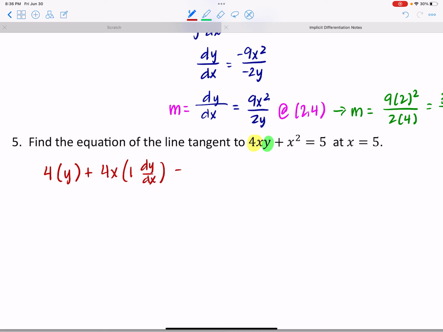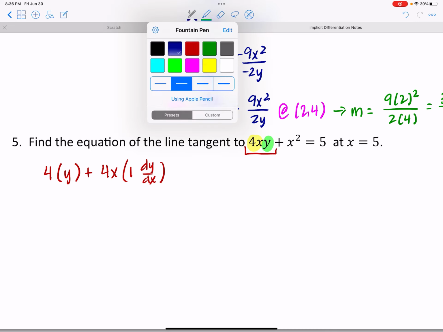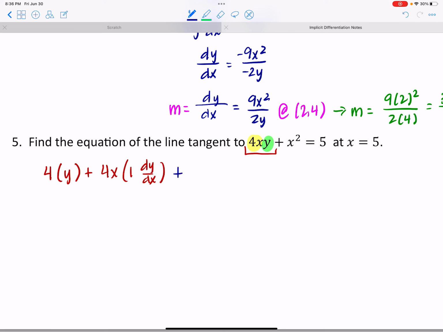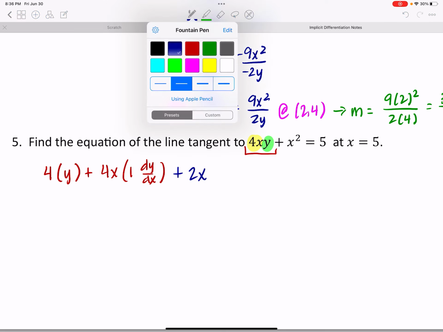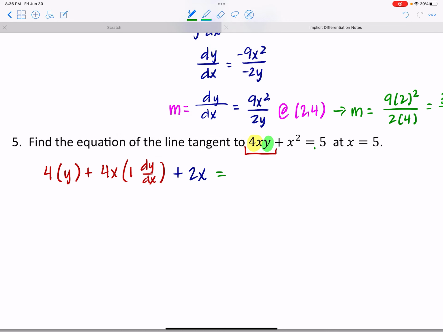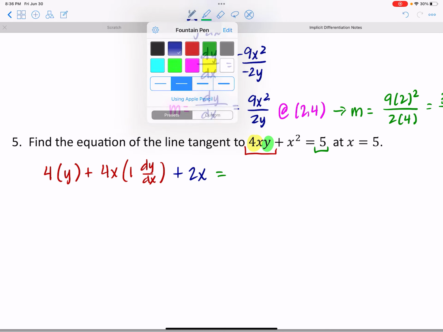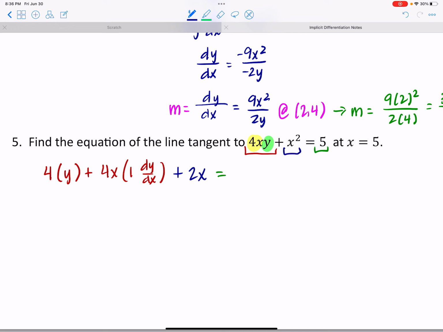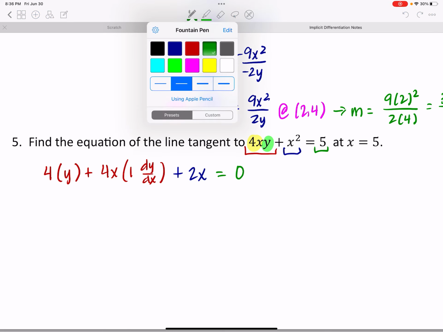And then that's going to be equal, or sorry, not equal. That's the derivative of this part here, okay? And now I'm adding on an x squared there, so I'm going to add on the derivative of x squared, which would just be 2x. And then that's going to be equal to the derivative of the constant here. The derivative of the constant is just going to be a 0. Okay, so I want to solve for this dy dx. I'm going to leave that on the left side of the equation, move the other two terms over.